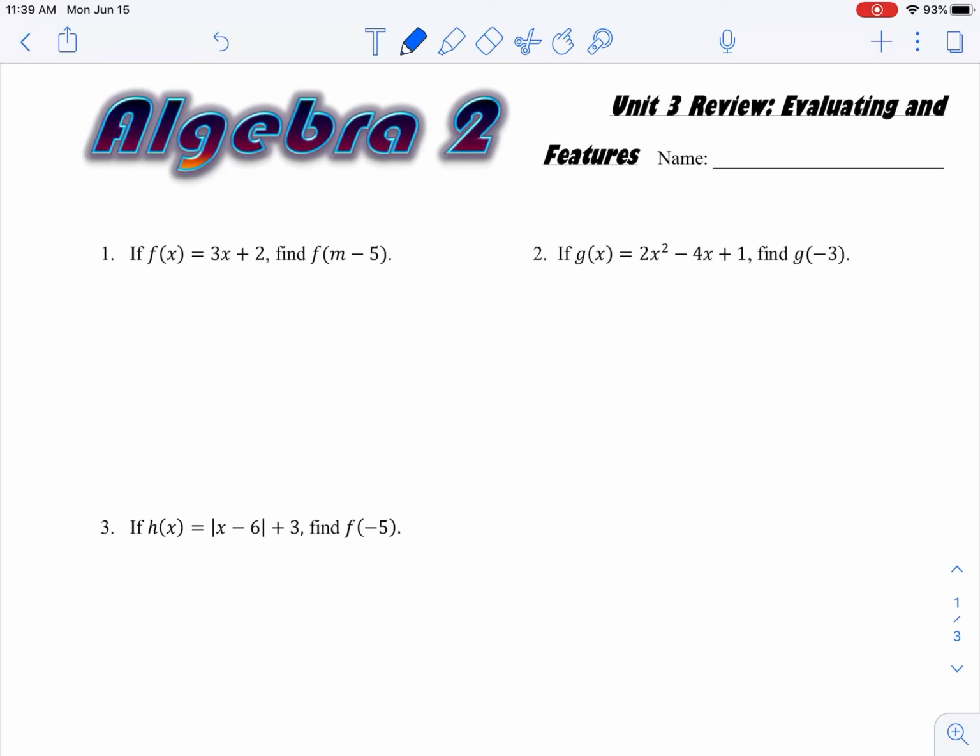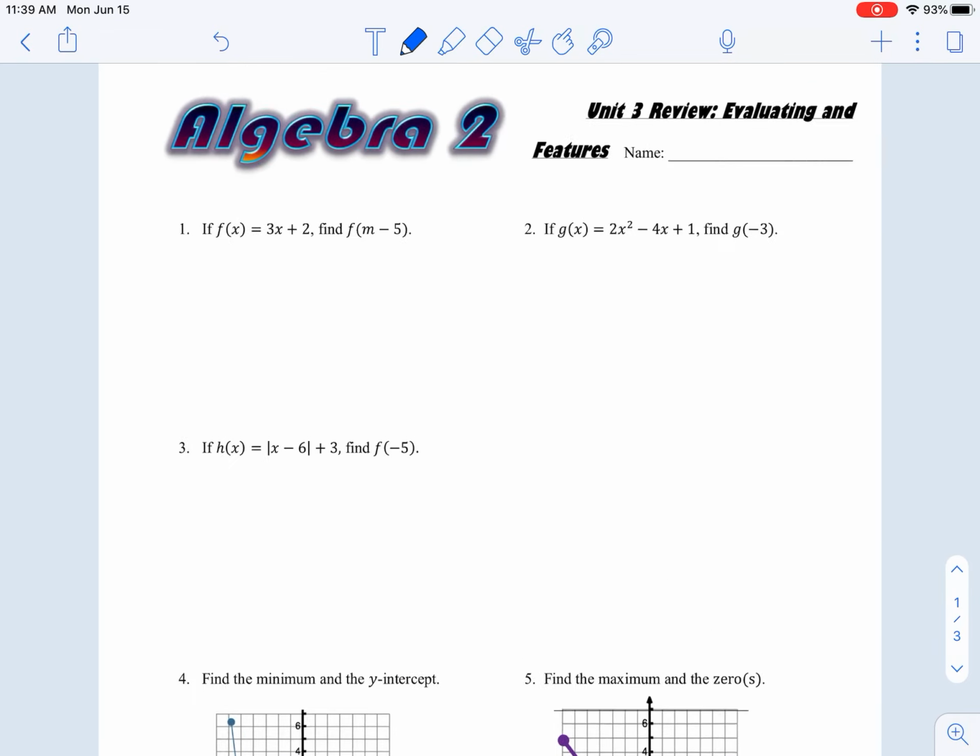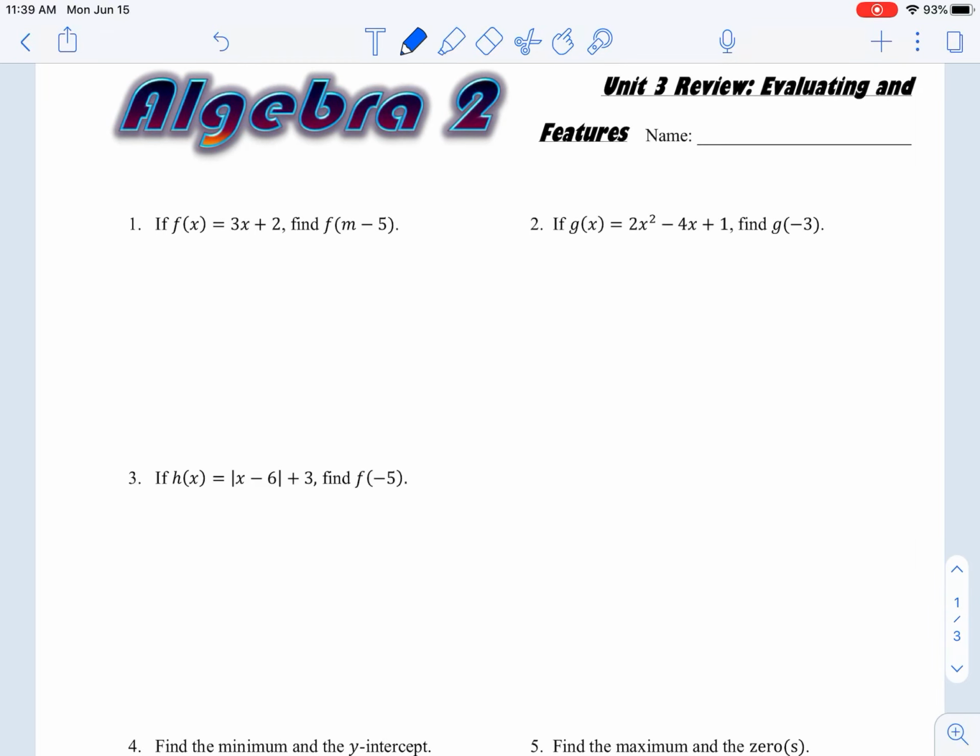I'll try to do this video as quick as I can, but explain the problems as best I can to prepare you for today's assessment. On today's assessment, you will have a section on the front page, just like these 3 problems with evaluating. There could be linear functions like number 1, quadratic like number 2, or absolute value like number 3. So you will see all of those. Sometimes you just plug in numbers like numbers 2 and 3, then your answer is a number. Sometimes you plug in an expression with a variable, then your answer will be an expression with a variable.